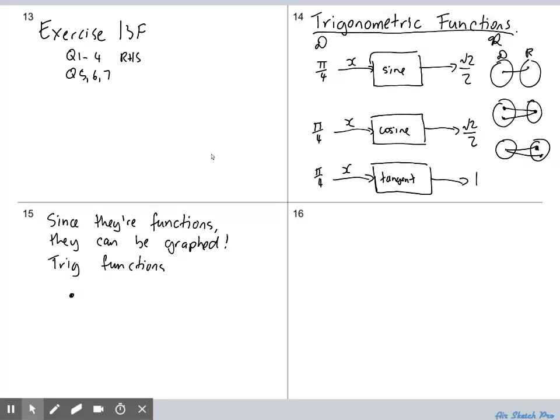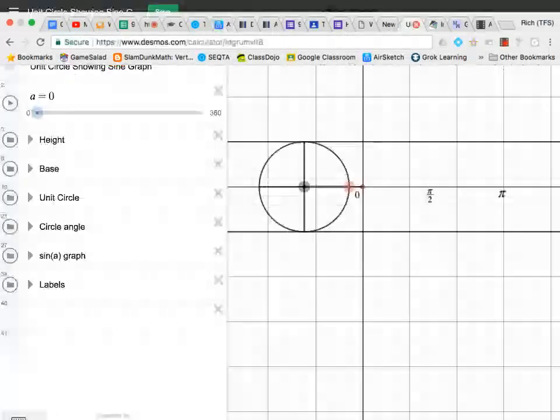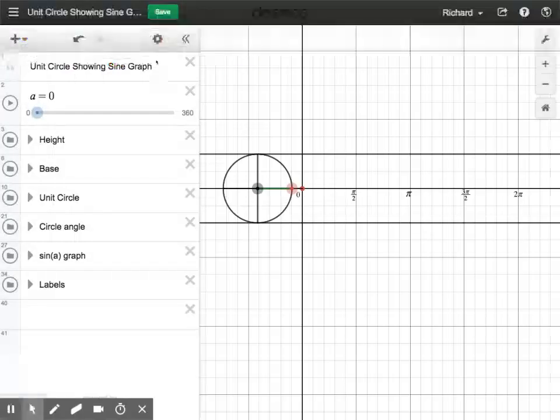Okay, so let's have a little bit of an explore over what the trig functions look like. And again, if you've done Maths Extended, this will be no surprise, but a nice little bit of revision just to see what we can see here. So I'm going to fire up Desmos, and here we have the unit circle, and I have a pair of axes here. The axis has been divided into pi on 2, pi, 3 pi on 2, and 2 pi.